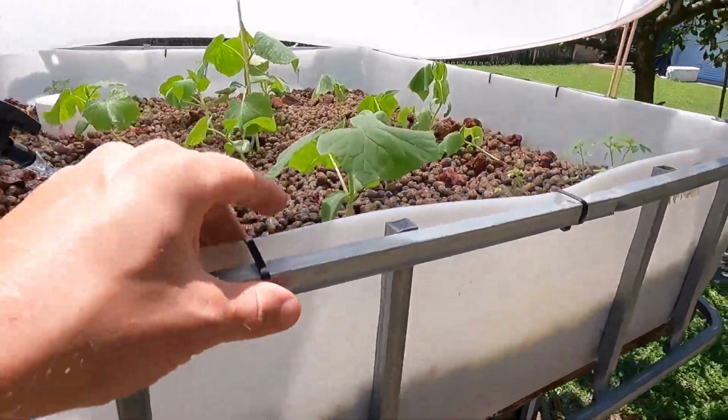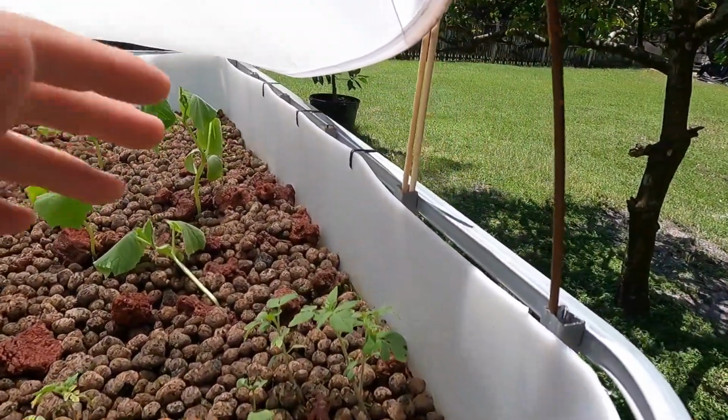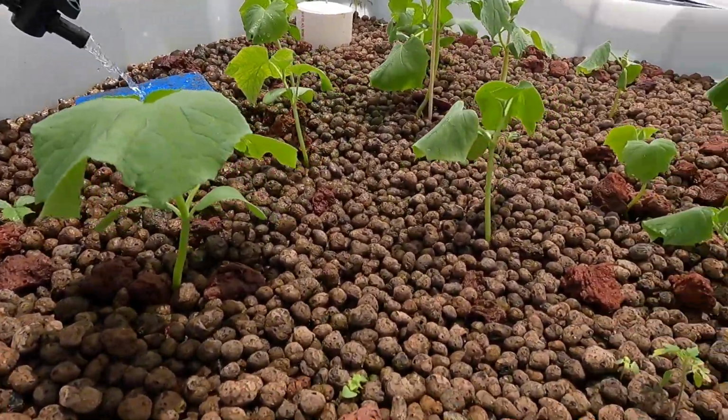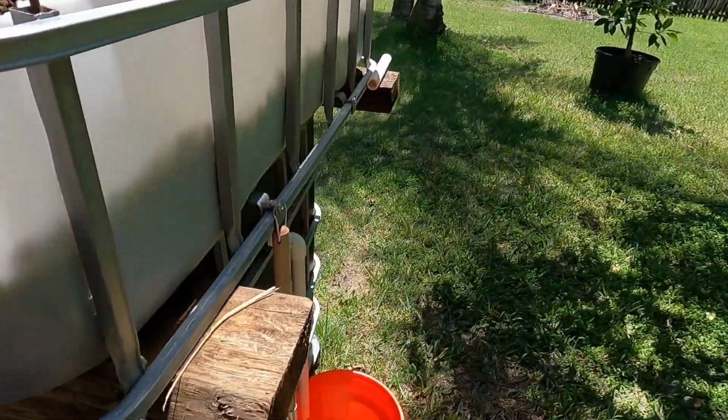All right, so I kind of stitched the sides a little bit here because they were kind of collapsing in. I might have to keep going around the whole thing, but just a couple zip ties and some holes. And then the drain is right here. You can see right there is the drain, and that is my top fill line.